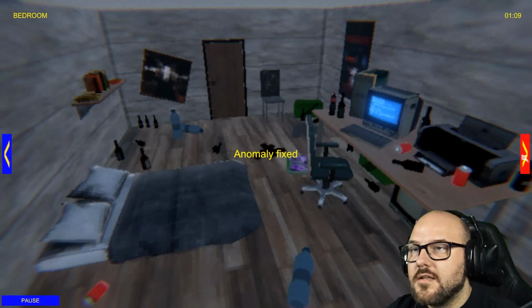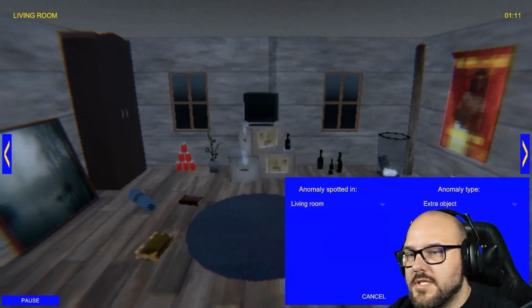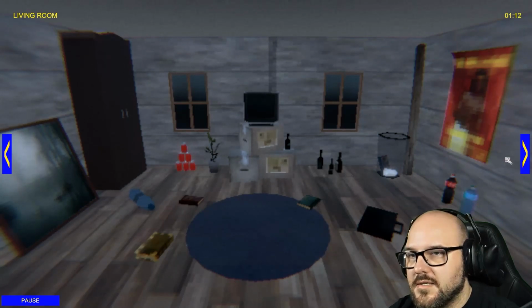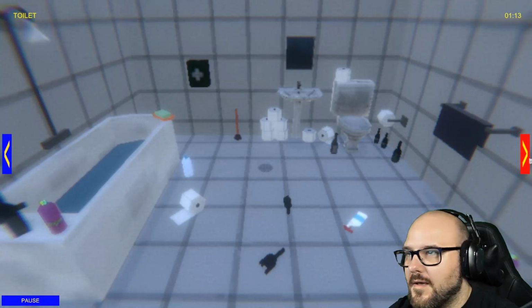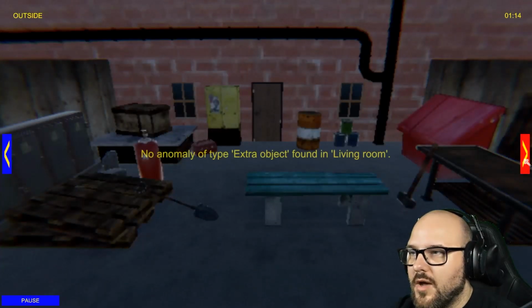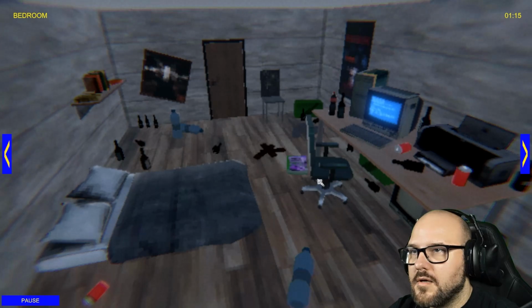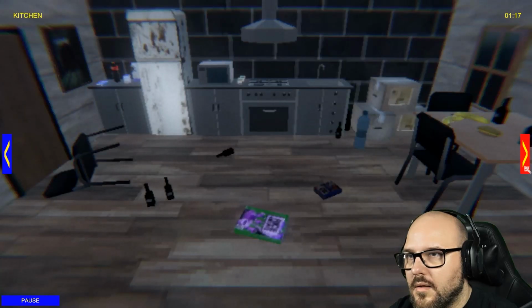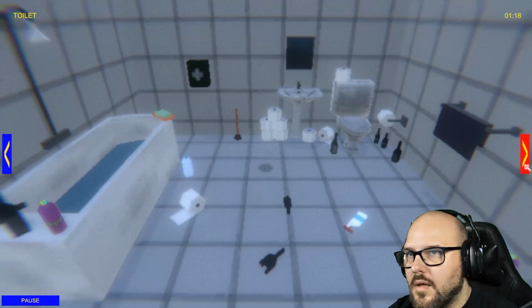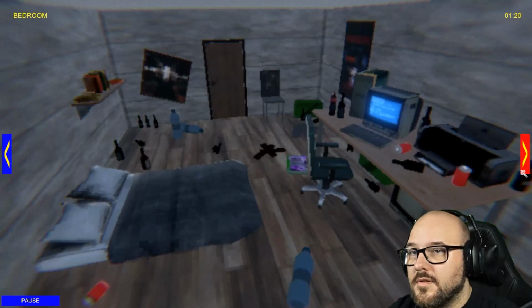Fixing anomaly. Yes! There was one! Let's go living room, same thing. I think this, or the book. Cause there's so much crap. Nope, that is not an anomaly. The chair is in the right location. There's another Commodore monitor. I don't know what it is. This is difficult. This is difficult.